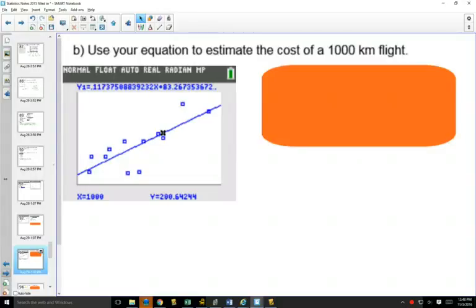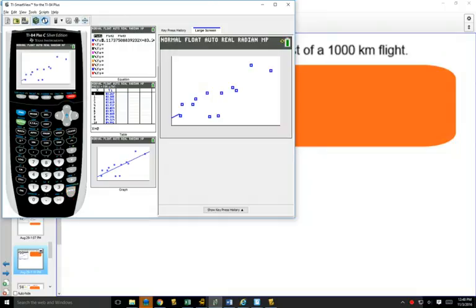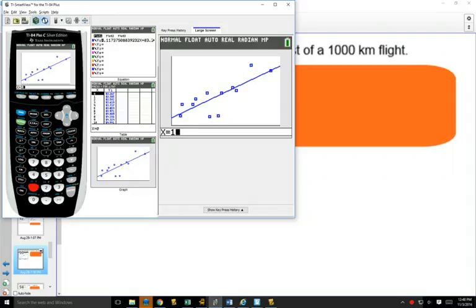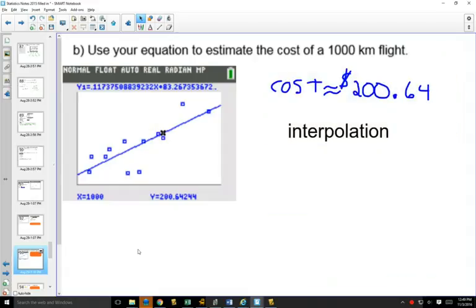So using our equation to find the cost of a thousand kilometer flight. Well, on our equation, our x values are the kilometers, so if we go to our graph, we need to find out when x is a thousand, what would y be? All stuff that you want to calculate from your graph can be found using the second trace button, because above it it says calculate. And if I want to calculate a specific value, that's number one. I can type in 1,000, and it will tell me the value of y. So y is 200.6. Now, since this is a value, notice that I didn't write three sig figs. I went to pennies. That is sometimes acceptable because it's a monetary value.